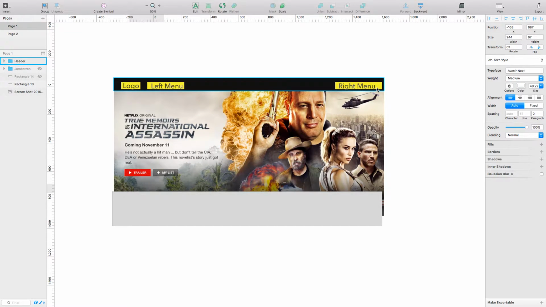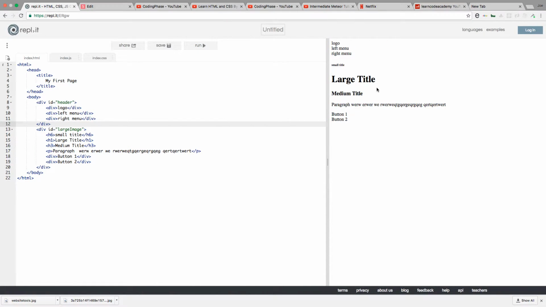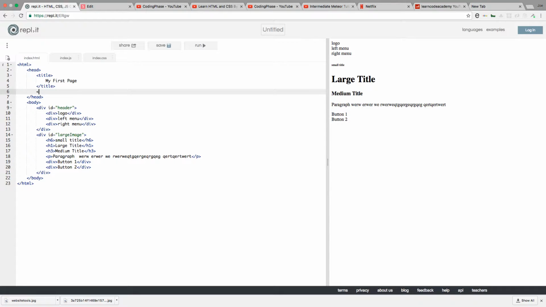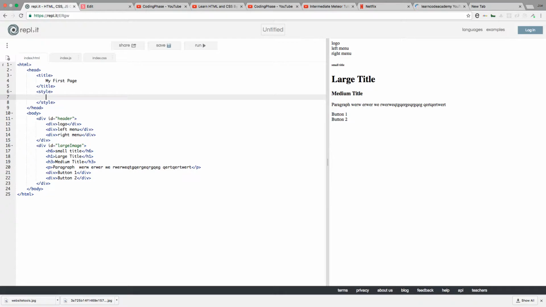Well, the way you do this is with CSS. In your head, there's a way to put CSS into the file. So you say style, and then here you put in the code for your CSS. Let's say, for example, we wanted to change the color of the header, and we want to change the color of all the fonts inside of it.